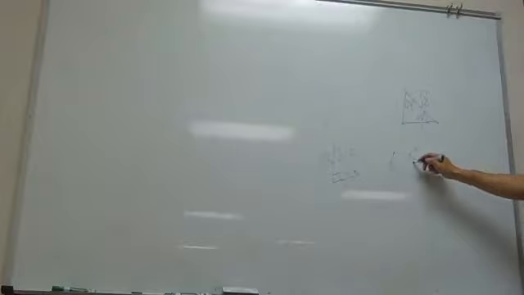So actually, another commonly used one is 6, 8, 10. No, but that is the 3, 4, 5, basically a multiple of it. Okay, 11, 60, 61. And we have some other ones, like 9, 40, 41, and 8, 15, 17. Yeah, that's a good one.